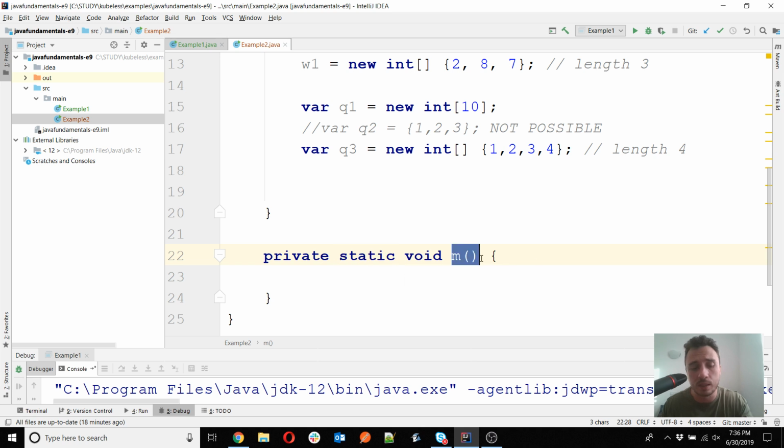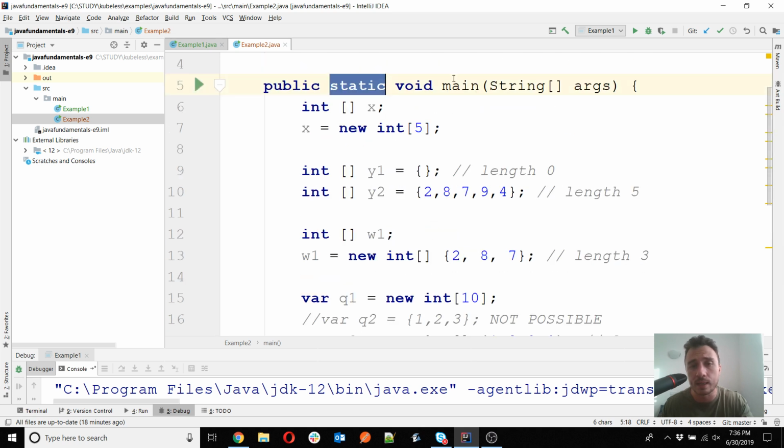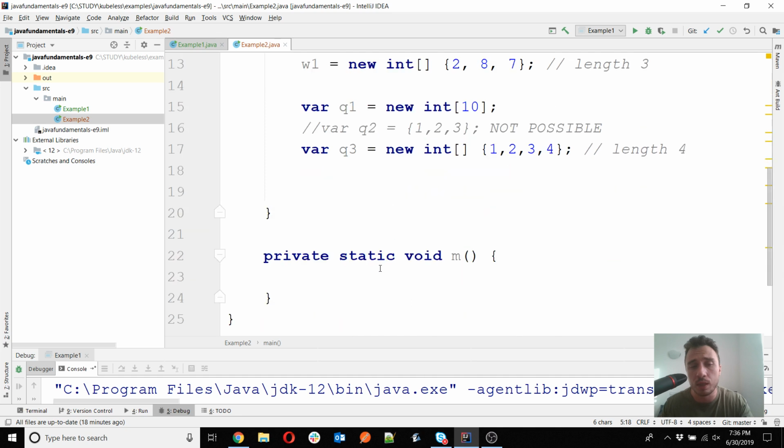I have placed it here because, as you will see, from a static method like main, I would not be able to call without an object a method that is non-static. So in my case, like I do here, for example. And let's assume, and this is what I want you to focus on, that I have here a parameter of type array.